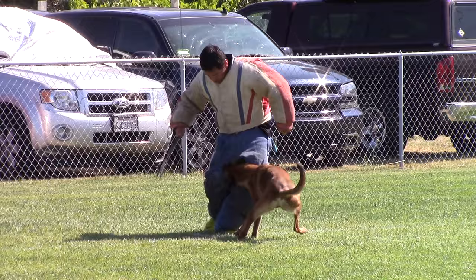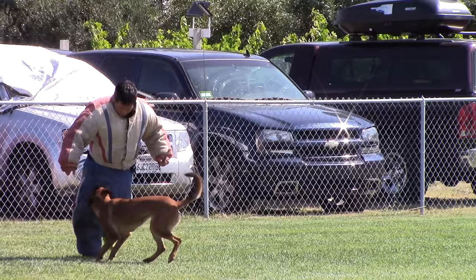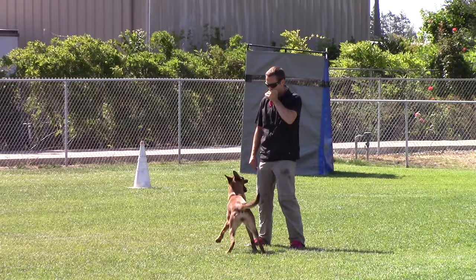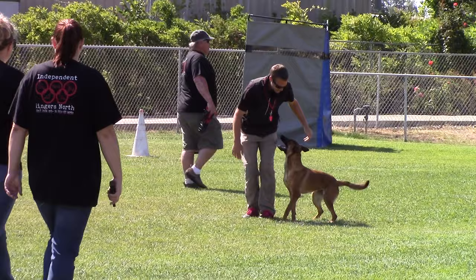After you receive the horn from the judge, you will whistle. Remember to keep your whistle in your mouth. Stay frozen. Once the dog is within 1 meter of you, the exercise will be finished upon the judge's signal of 2 horns. Once the exercise is finished, go ahead and praise your dog lightly.